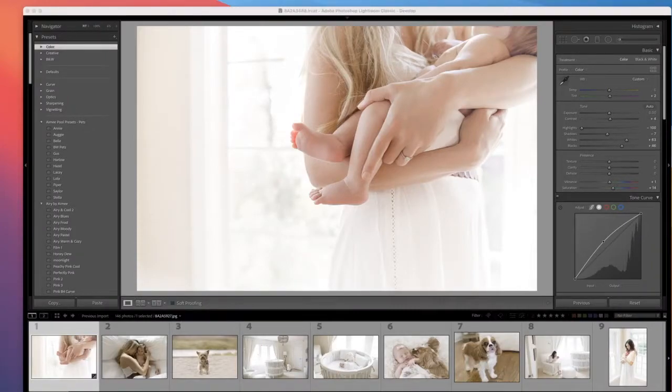Hi guys, this is Amy and today I'm going to do a quick tutorial showing you how to install the new Lightroom CC preset files, the .xmp files, into Lightroom Classic CC 7.3 and above. So basically Lightroom is replacing their old preset files, the .irtemplate files, now with the .xmp files.